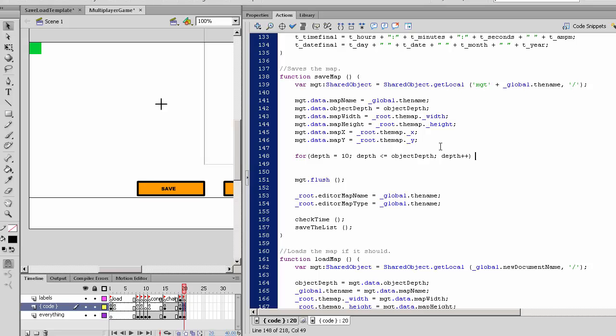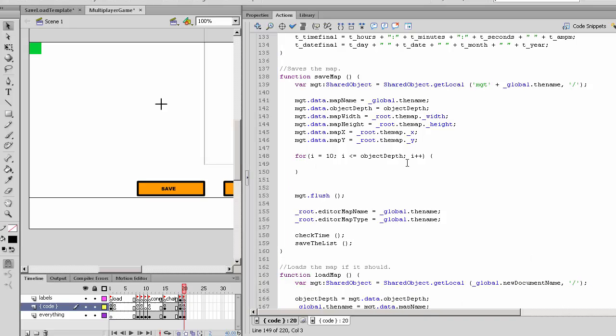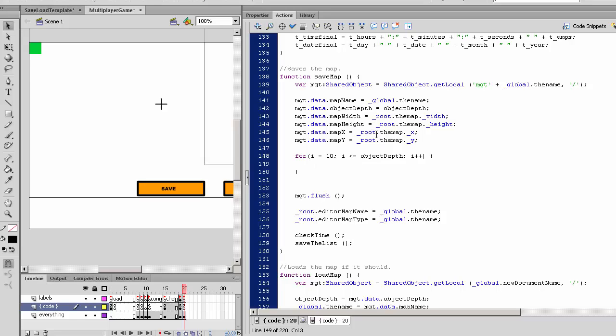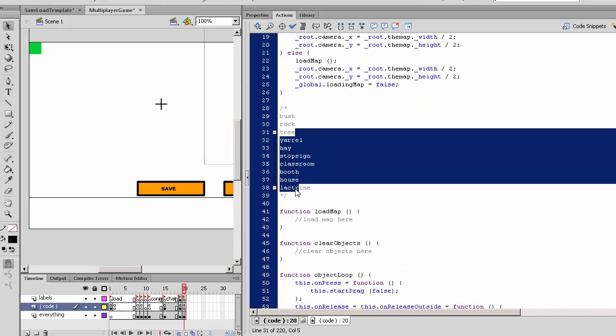Depth plus plus. Or we can just say I. But it's the number for the object's depth. And then while this increases, we want to save the objects. So since we are looping through all these items, we want to check which item exists. So we need to go back up to this list up here.